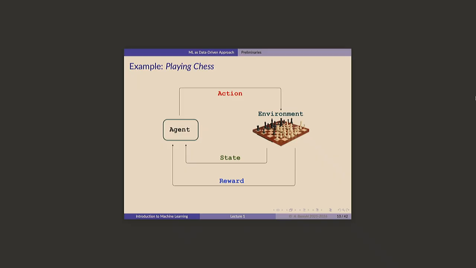Now, what you're going to do is one move, right? So you move a piece, right? And then the environment starts to react to what you have done. The other side also moves a piece, right? Now, every time that you do an action, every time that you move, the environment changes state, right? The whole game changes because the other side also moves, right? And out of that, you get a reward. For example, you're an experienced player, and you see that, well, that was a bad move, right? So you get some understanding, right? And out of that, you start to build your next action, right?